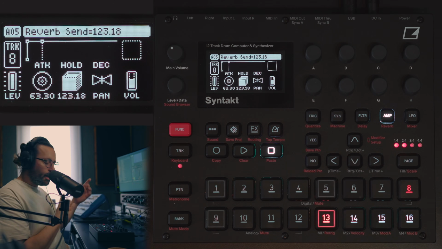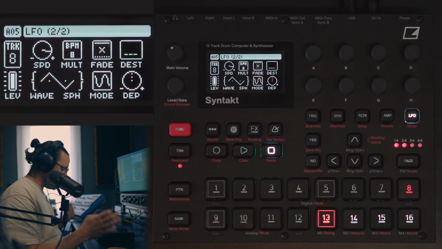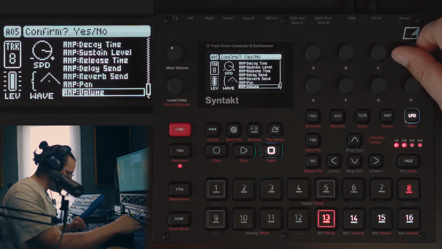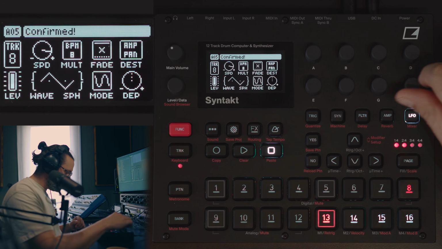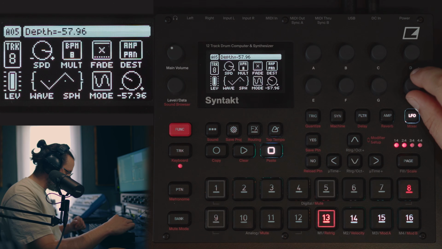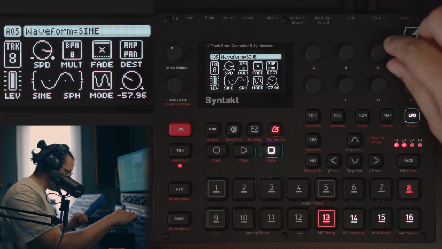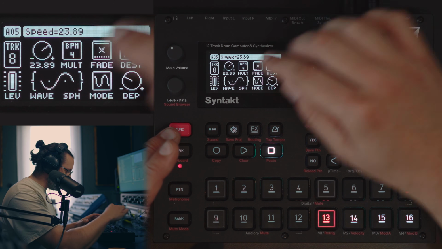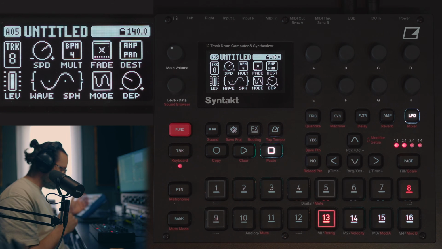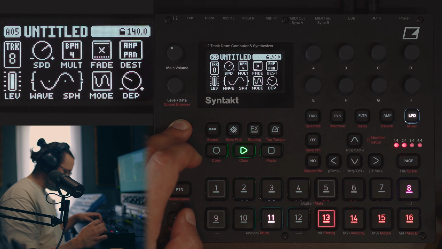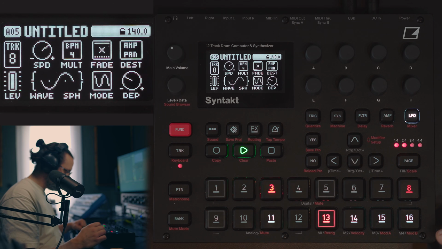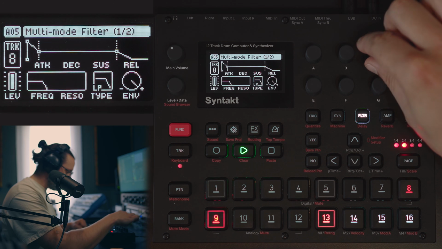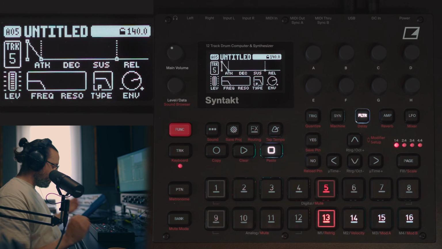Maybe we can change the pan to also change with the LFO automatically like we did previously. Maybe not that much, but this and wave. Yeah, let's try to make a weird speed so it doesn't always sync to the grid. I need to be in 3. Alright, we're getting there finally.